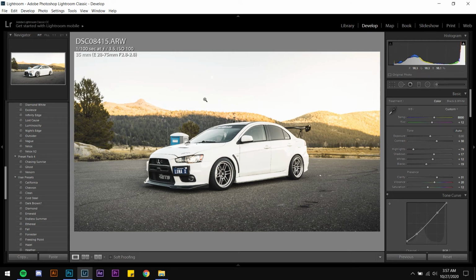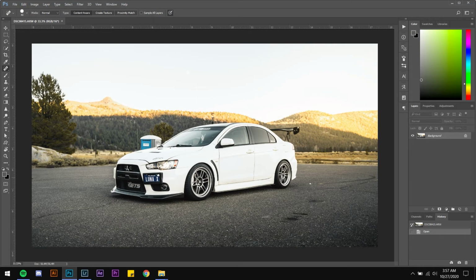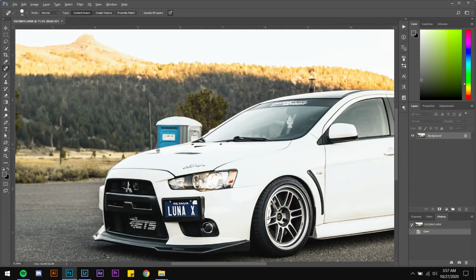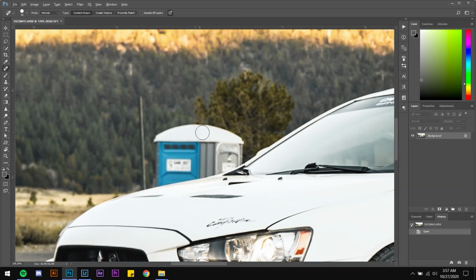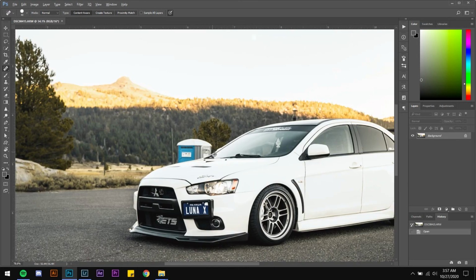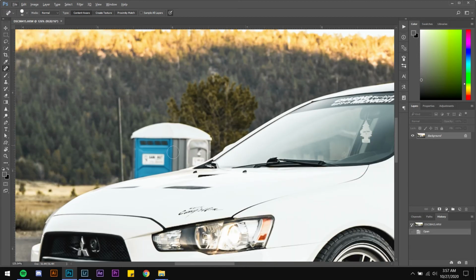The shortcut key will be Control-E, and it will open up Photoshop with the photo that you have right now on Lightroom. So right now, we're gonna delete these 3 objects.